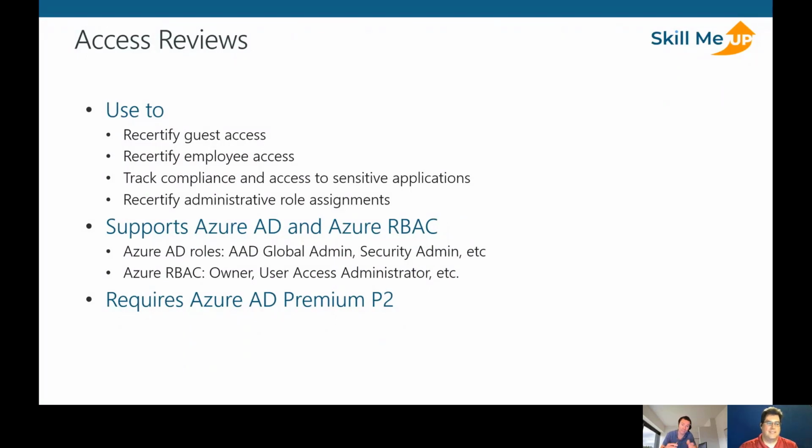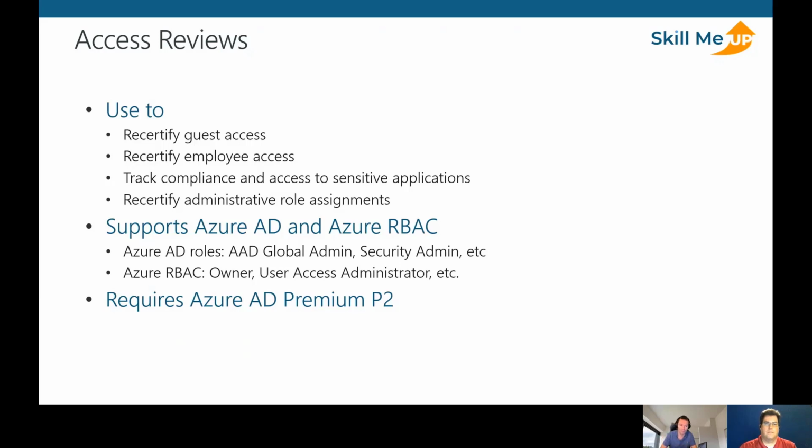So Azure Active Directory access reviews enable organizations to efficiently manage group memberships, access to enterprise applications, and privileged role assignments. So what can you do with access reviews? For example, you can rectify guest user access by asking access reviews of their access to applications and memberships of groups. Reviewers can use those insights that are provided to efficiently decide whether guests should have continuous access or not. Or you can rectify employee access to applications and group memberships with access reviews.